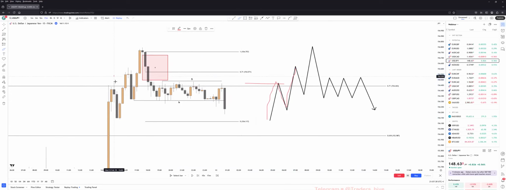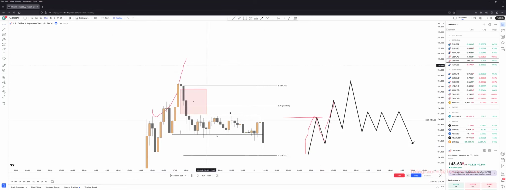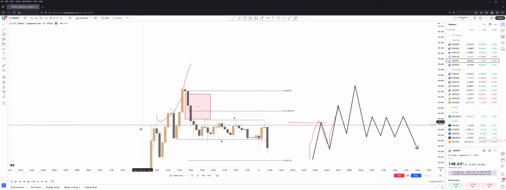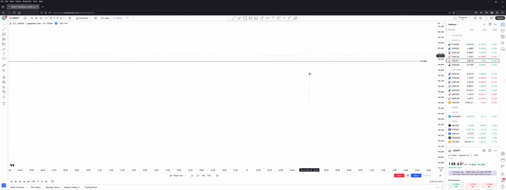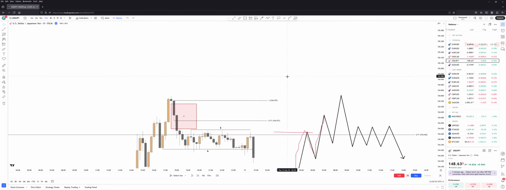Sometimes it will go above it. Sometimes somewhere between the 1 level and the 71 level, the confirmation will happen. So it's not guaranteed that it always happens on exactly the 71 level. You are just looking for the confirmation somewhere in between the 1 and the 71 level. So here price has arrived into it.